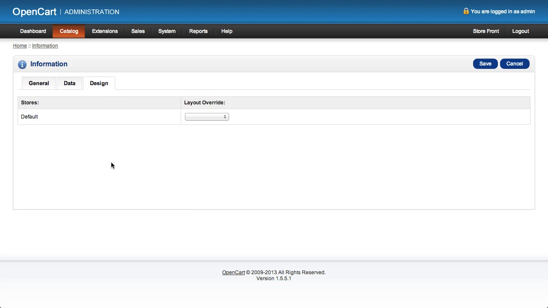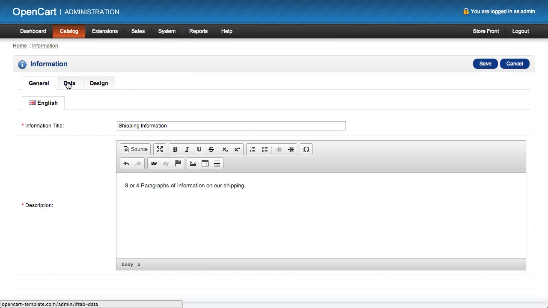As I've mentioned previously on the categories and product pages, just leave the default layout at its default setting, which is nothing. If you look here, it's set to the top one. We're going to cover creating custom layouts and using the layout override function in a more advanced tutorial. For 9 out of 10 OpenCart users, you'll be fine just leaving it the way it is. So we've completed all the required fields. We can now click on Save.